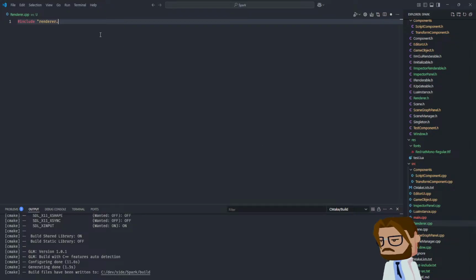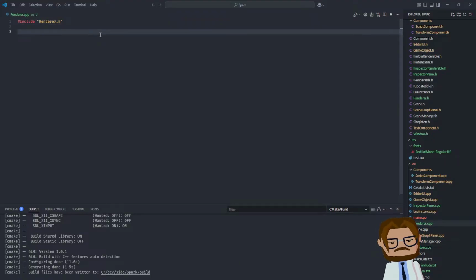No, that's weird. Include renderer.h. Okay. It's the formatter that's acting a bit wonky, it seems.